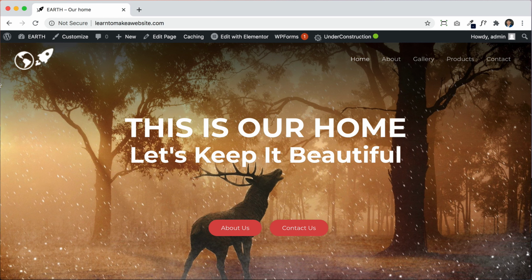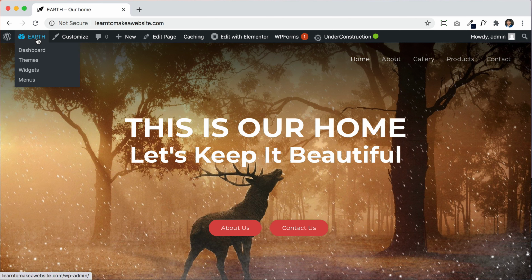Well, you might have noticed that the whole time this has been saying not secure. And you definitely don't want people to think that your website is not safe. So how do we fix that? To make your website safe, you need an SSL, which is the little lock that you see on a lot of websites when you visit them. So how do you get that?